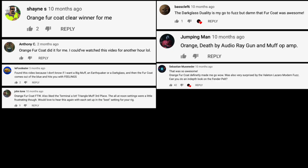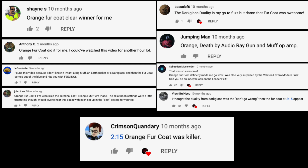But despite that, upon plugging this in, it was instantaneously unanimous that this was a special fuzz. I don't think we used the octave in that video. I think it was just the standard straight fuzz. But again, first impression, when all knobs were set flat, neutral, straight up, we all looked at each other and said, wow. And as you can see by the comments of that video, the audience also agreed.